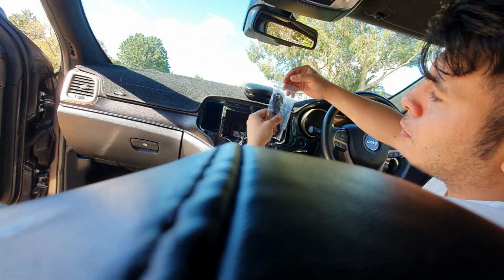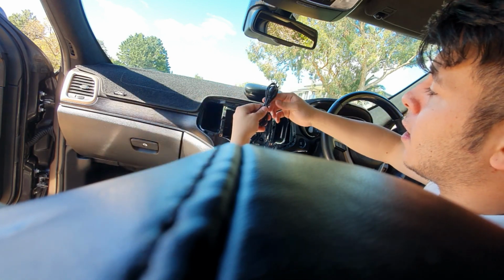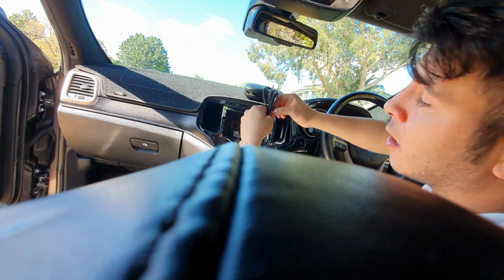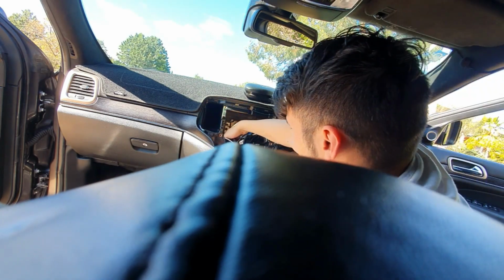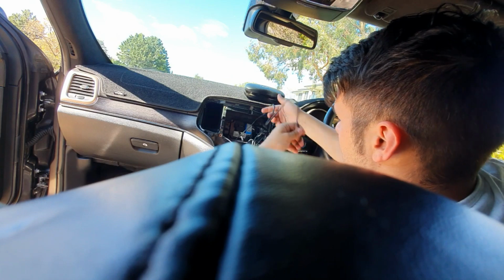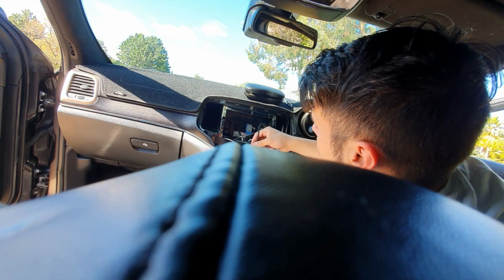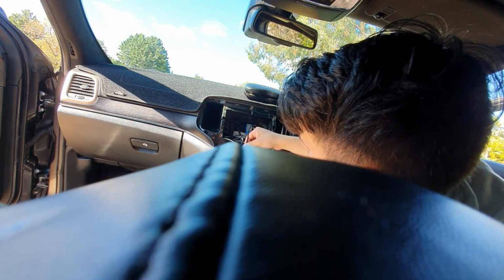Next, grab your 3.5mm headphone jack and run it the same way you've run the USB cable, and that's going to connect directly to your auxiliary port on the Jeep. So go ahead and plug the auxiliary cable directly onto the Jeep, and the other end of that auxiliary will plug to the port on the smaller box that says SPK for speaker.